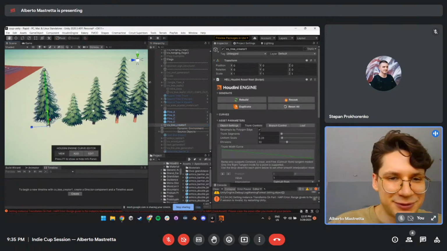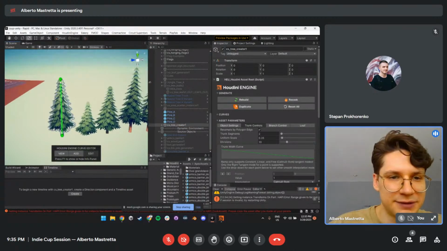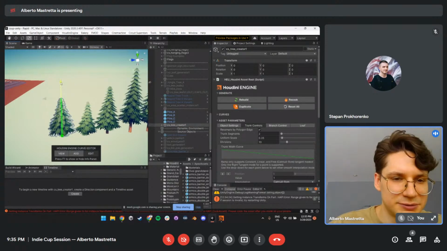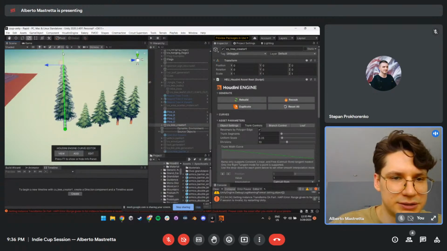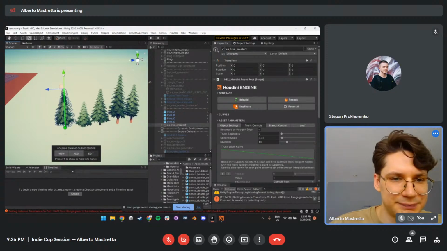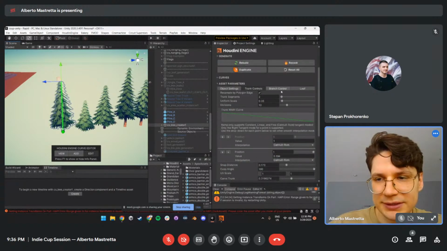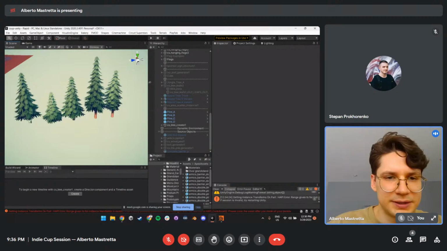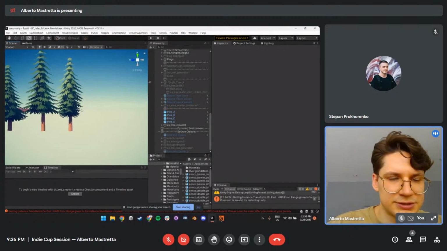So for all of these, we just tweaked a few settings, and we have a line here that we can use to change the height. And this is how we made lots of different trees. And we could control lots of settings here to make them thicker on the top, like this one that shrinks to the bottom.